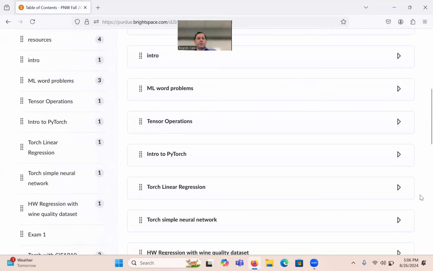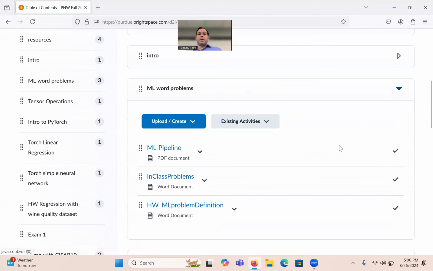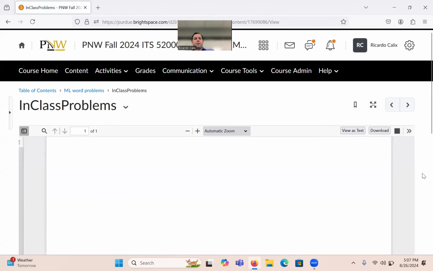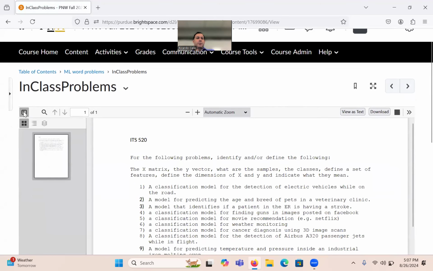All right, so these are the two modules in question that we're gonna do today. So the first half of class today, I will do ML word problems. Okay, so you can see here I haven't created the assignment link yet, but I'll do that. This is the assignment that will be due a week from today. Got it? Makes sense? All right, so I'll go over this, the ML pipeline. That's kind of a little bit of the theory that we're going to look at today. And then we're going to spend the first hour and 20 minutes just going over these in-class problems, where you guys can ask me another problem.